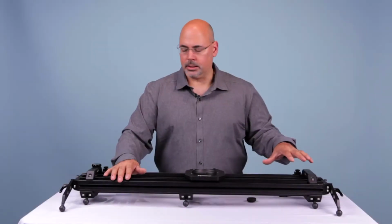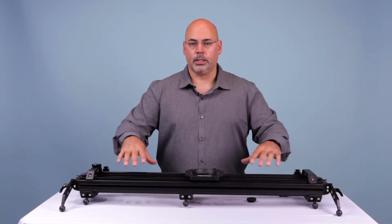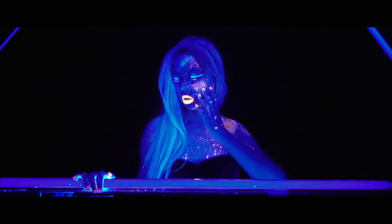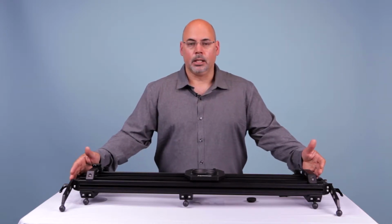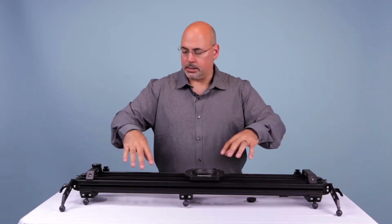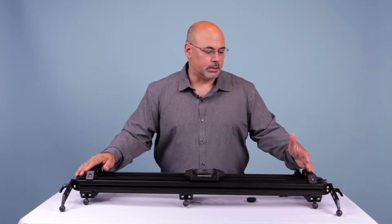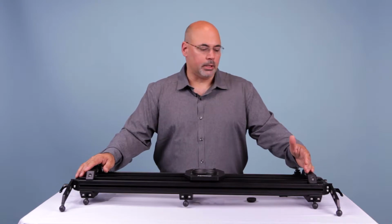One of the really neat things about this modular design is that, let's say you buy a 3-foot slider, you'll notice on our catalog page these are in 3, 4, and 5-foot increments, depending on what your needs are. But we can actually do sliders up to 12 feet. So if you have a custom visual effects shot, we can slide as many of these support blocks along there as we want. The belt can be up to 500 feet long. And so we can actually do a custom 12-foot slider if you needed it.